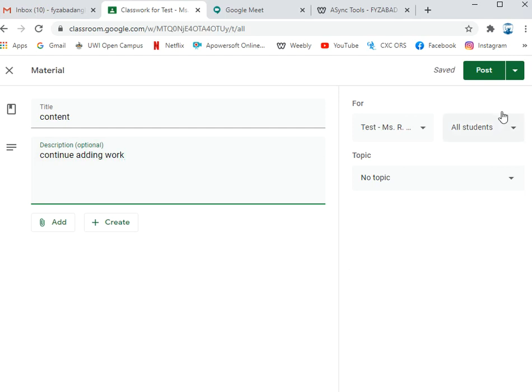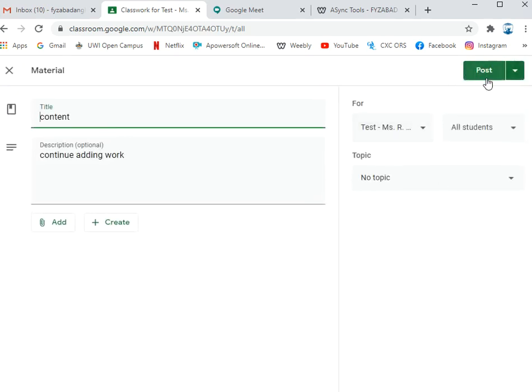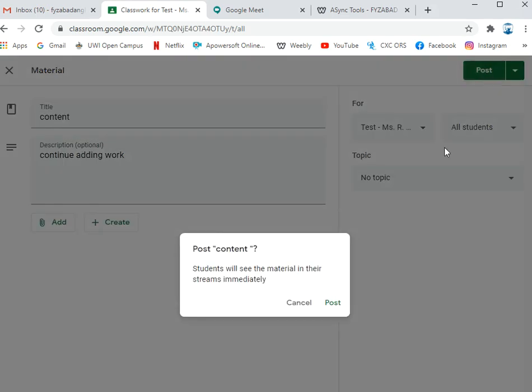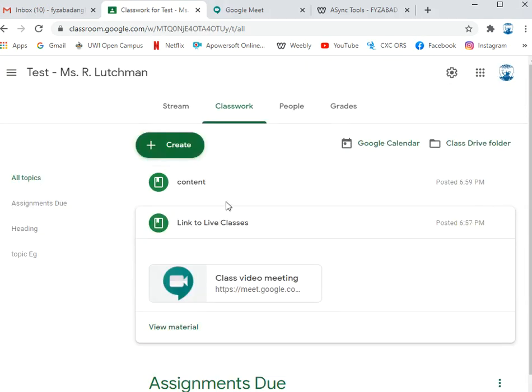Keep building on it until I'm ready. It's saved again. I can exit. Still grayed out. Students will not see it until I press post. Only when I press post, you see the color change. It's not grayed out anymore. Now students can see it.